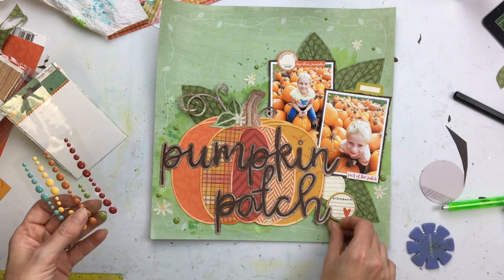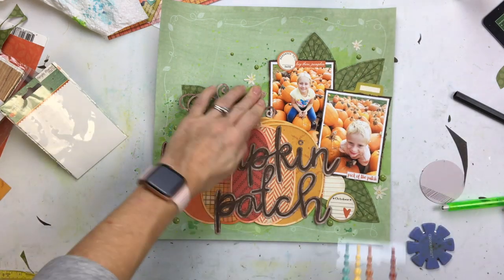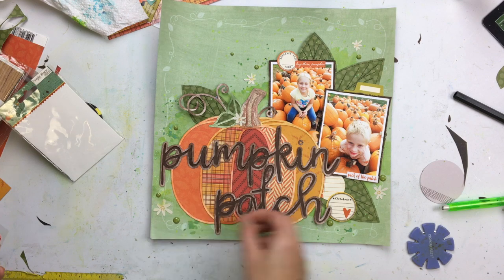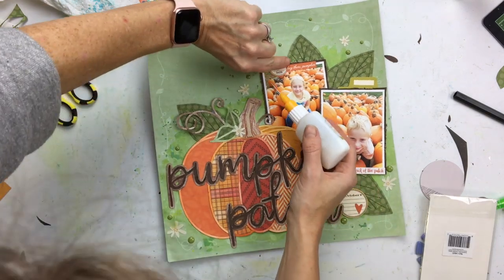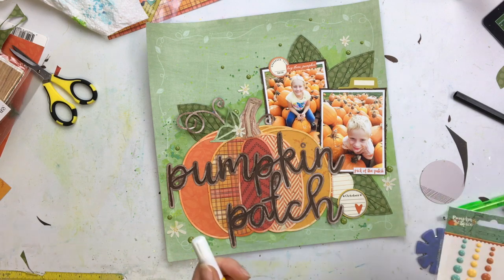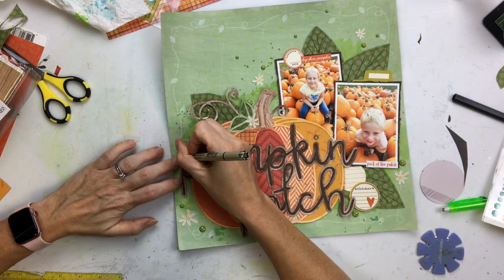I go back and add my journaling and my dates and fill in some label stickers a little bit. And that's pretty much it for this page. So the majority of my time was actually spent backing that cut file. That took over an hour at least for all those little tiny pieces. But it's so worth it because it is the main element on your page.